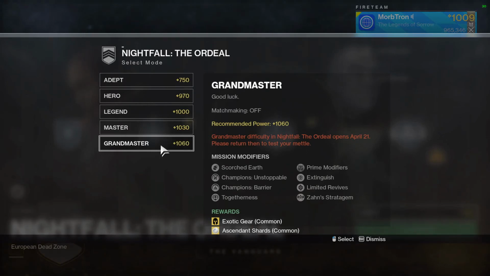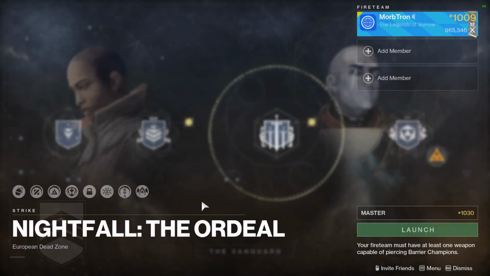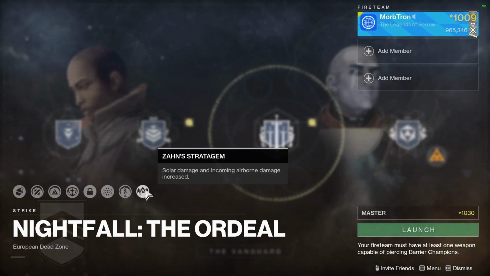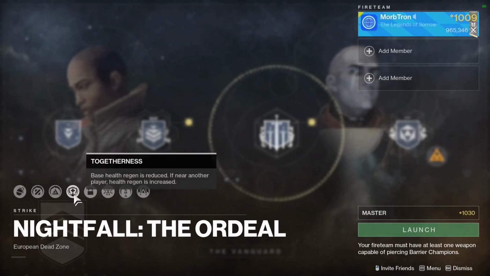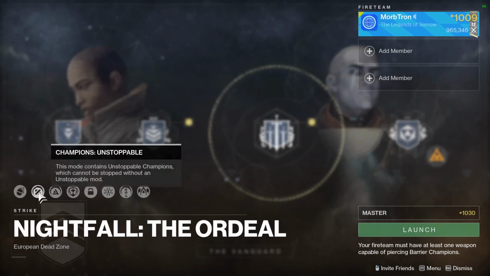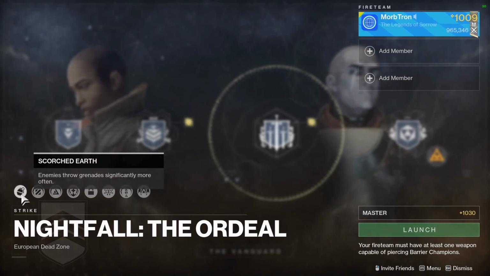Now, we don't have the Grandmaster difficulty yet. That opens up in approximately 1 month on April 21st. But if we look at the Master version, we have Zahn's Stratagem, so solar damage and incoming airborne damage is increased. Match game togetherness, meaning if you want to regen your health, you better be close to a friend. Barrier and unstoppable champions, and enemies are going to throw significantly more grenades.